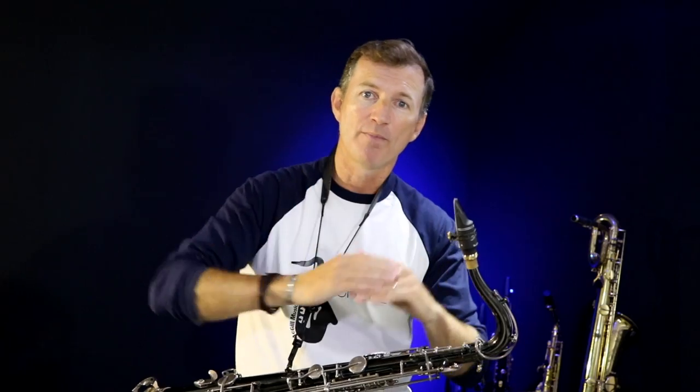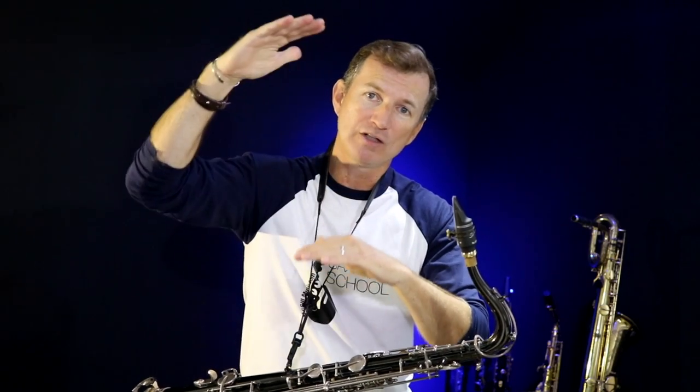So you want to keep your air consistent, you want to keep your embouchure consistent, and most importantly, you want to keep your sound consistent. So start on a really easy note like G or F or A, and work from there up an octave, and then gradually you want to work your way down to the bottom of your range, and then work all the way up to the top of your range.